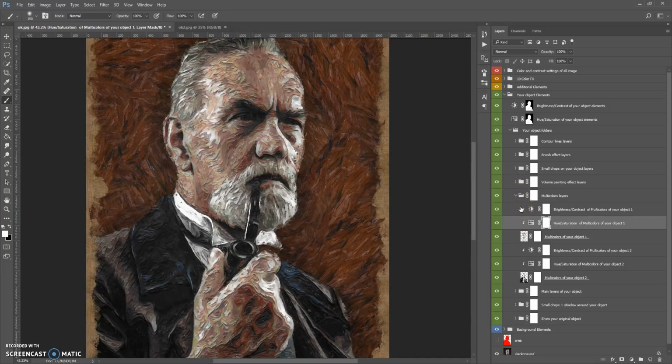If you want to show the original colors, you can hide one of these two layers, or you can hide the multicolor layers folder.